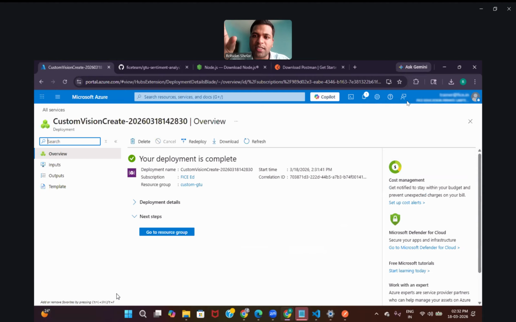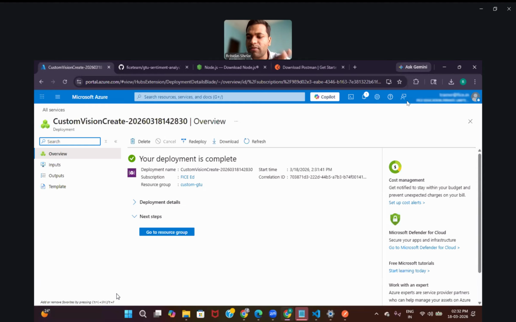Using images, you can train your model, and the second thing is you will get predictions. Suppose you give multiple images, like dog images, cat images, or any animal images. Once you give them, the Custom Vision service is responsible for training this particular model. So this service will act as a backend.